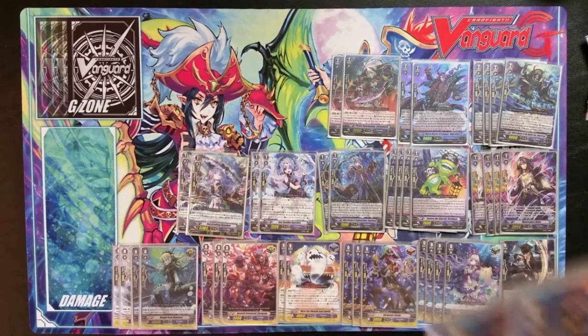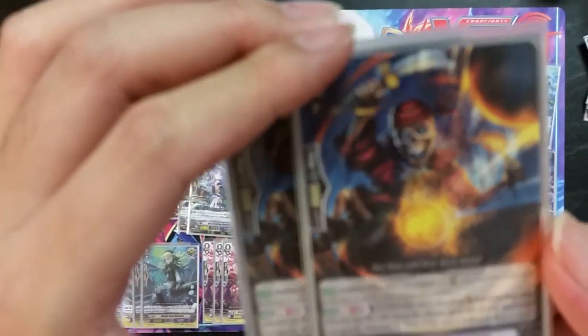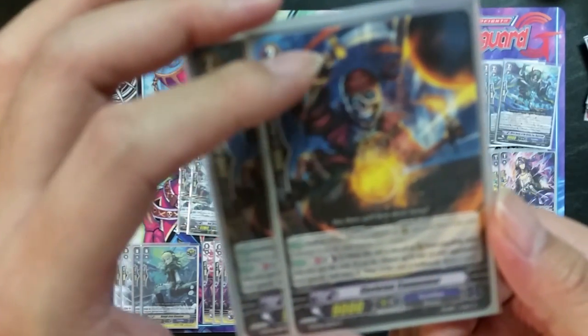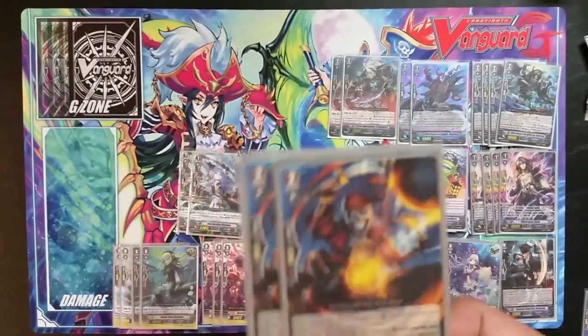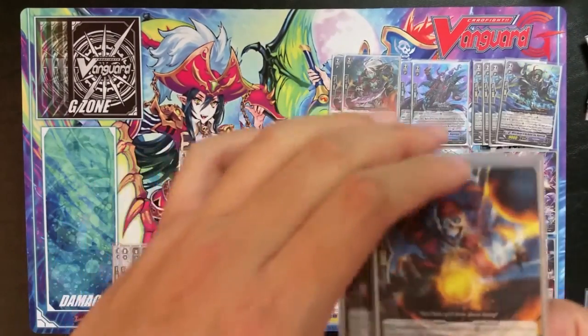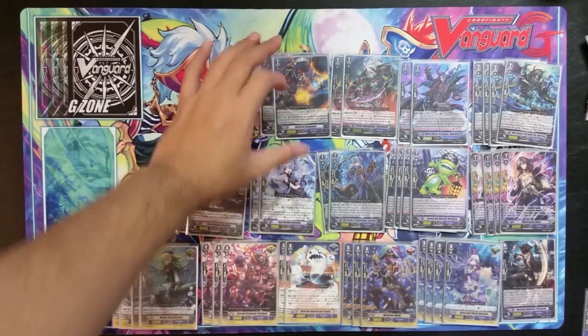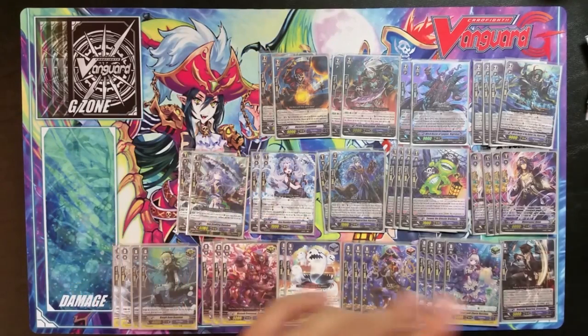So then 2 Skeleton Cannoneers. Hollow again. GB1 Counter Blast 1. When this is placed on rear from your drop zone, pay the cost. If you do, choose up to 1 of your opponent's rear guards, retire it. And then if it's hollow, draw a card. There's no reason not to hollow it. So basically, it's a free draw and lets you kill something. So they have a pesky Vanguard, grade 0, something to take care of it. And like I said, there's a lot of options in this deck.